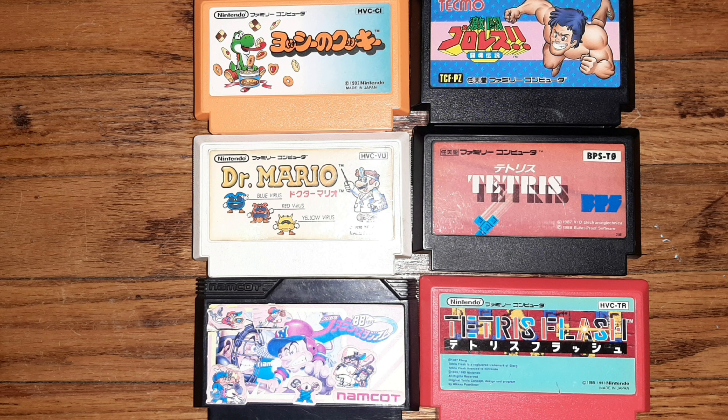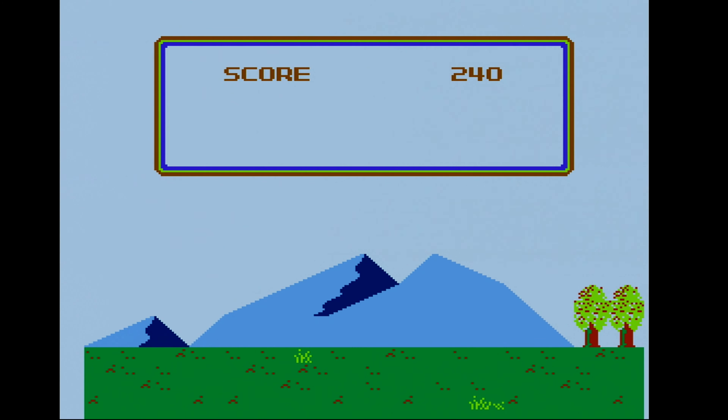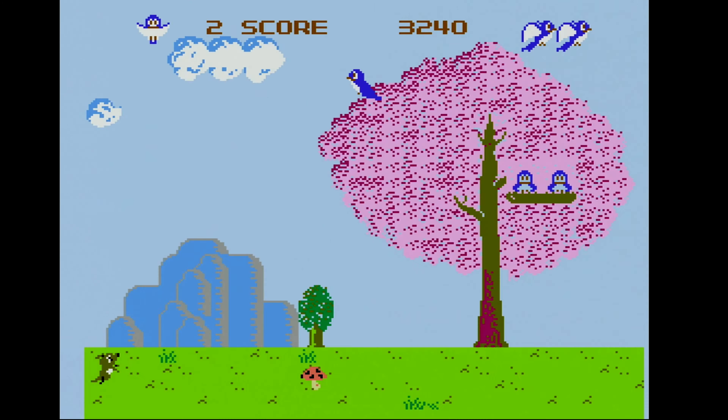It has had some work done to it — a brand new cap kit, a brand new belt drive for the floppy disk, and it also has a NES RGB out. My buddy did all the hard work. The NES RGB out lets you use component cables, specifically the HD RetroVision component cables, and running that through a RetroTINK 5X makes the picture look fantastic. These component cables were also used on the SNES, N64, and GameCube.